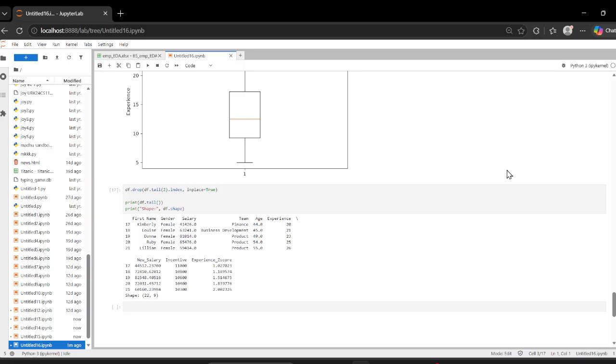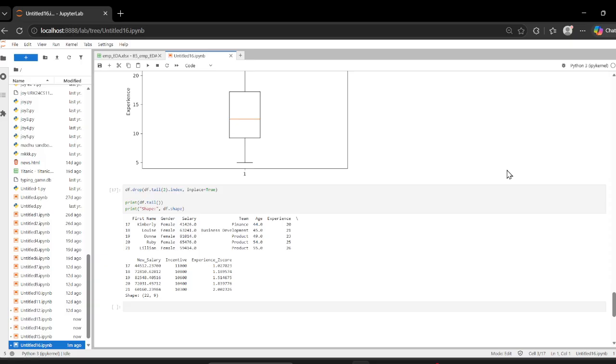To conclude, this experiment demonstrates the complete process of exploratory data analysis. First, we clean the employee dataset by removing irrelevant columns, duplicates, and missing values. Next, we calculate statistical measures such as mean, median, mode, range, variance, standard deviation, IQR, and Z-score. Then we visualize the data using a correlation heat map and box plots. Finally, we identify and remove outliers using both the IQR method and the Z-score method.